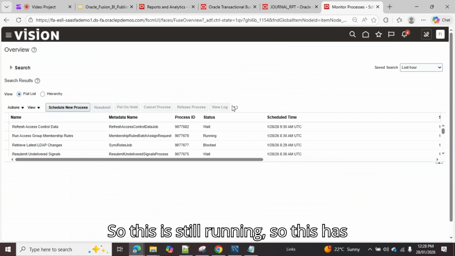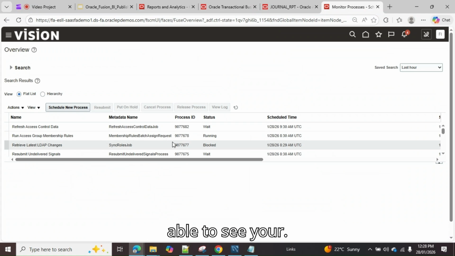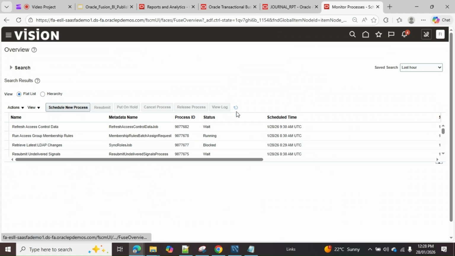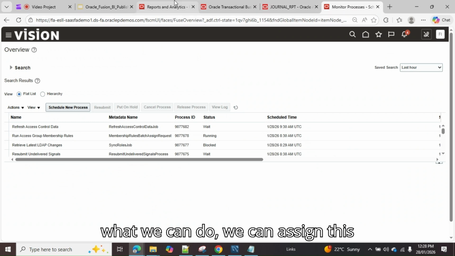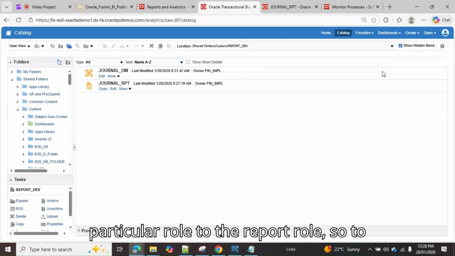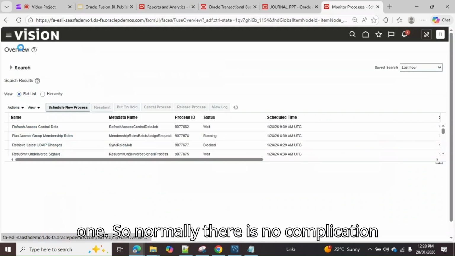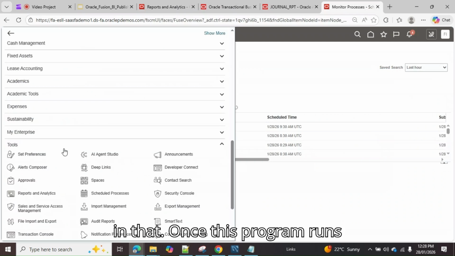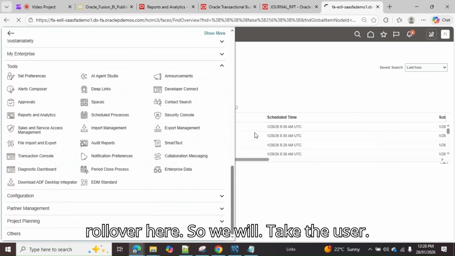Because this is still running, this has to be completed. Then only you will be able to see your role over there. So for the time being, what we can do, we can assign this particular role to the report role also to the user. So we can just see that one. Normally there is no complication in that. Once this program runs successfully, you will be able to see the role over here.